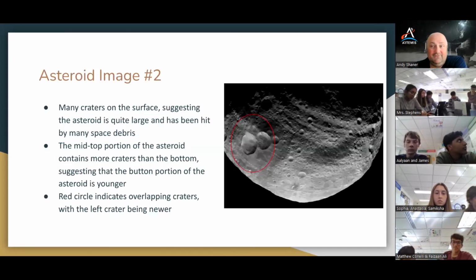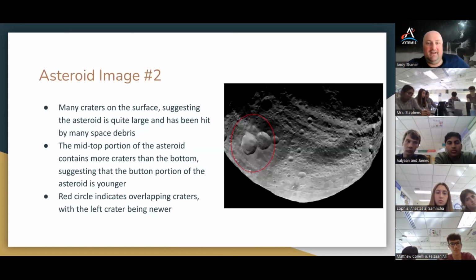You actually see craters on this one, as you pointed out. And you talked about the possibility of one surface being younger than another because it has fewer craters, and that's true. The fewer craters a surface has, the younger it is compared to a surface with more craters. That's certainly true.